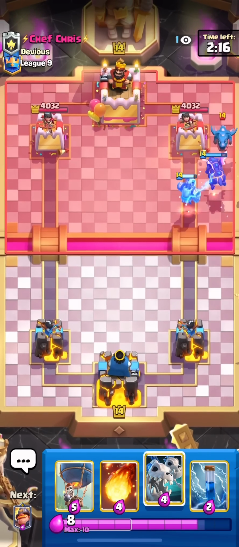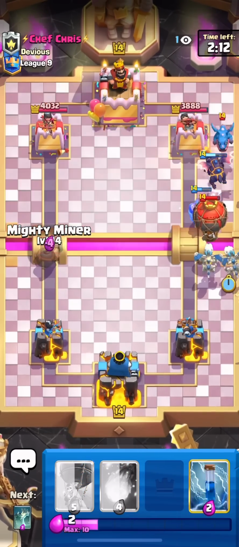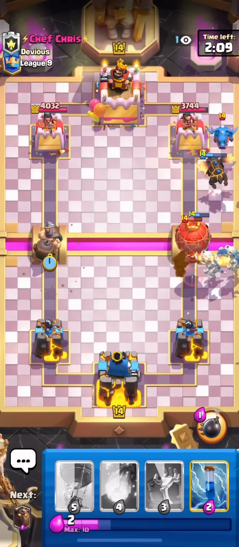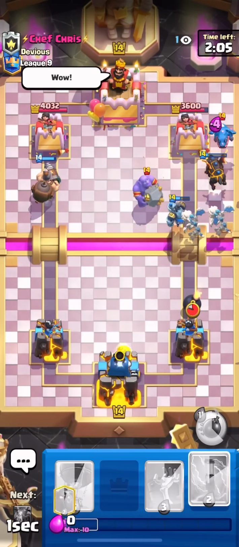But up here in Royal Champion, I'm pretty sure all the decks I'm facing are gonna be real decks. So I'm feeling pretty good about Tombstone Lava first play always. Oh, and he missed his Bowler.